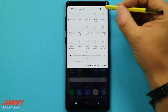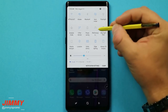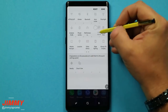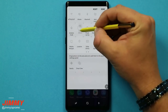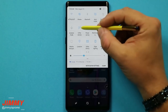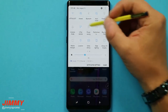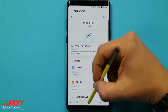When you get your phone, there are two things I'd suggest. First, go to the very top and change your button grid to the five by three so you have more icons on the first page of quick settings. Second, click the top right and select button order — because the Bluetooth S Pen remote feature was on the second page. You'll want to move it to the first page so you can easily turn it on or off. Also, if you press and hold on any icon, it takes you directly into the full details and settings for that feature.